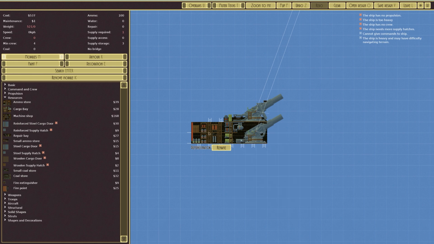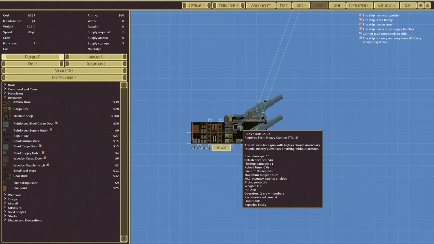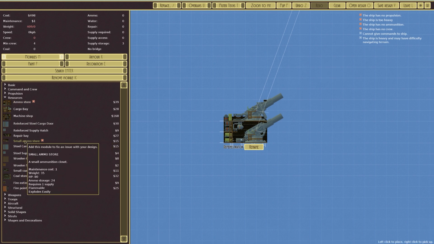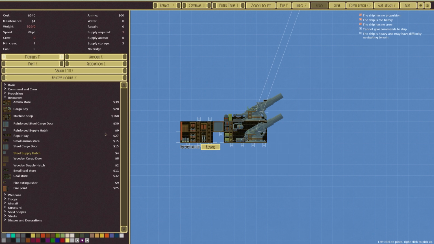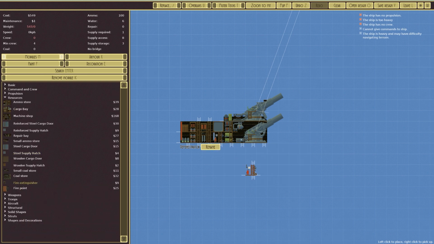Probably. Yeah, so we're going to have a total of 100 ammo, and it reloads every 6 seconds. I think it just takes 1 ammo, so that's more than enough. How much does the small ammo store carry? It carries 24. I'm tempted to go with the small ammo store and 2 of those, although what's the price difference? The price is only 9. No, let's go with that, and to connect that, we're going to need a hatch of some kind, and while we're on here, we're going to go with, it'll be in resources again, a fire extinguisher. Yep, that's fine. We also need a coal store, so we're going to put a coal store in.